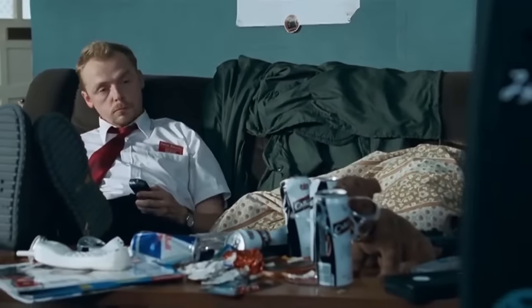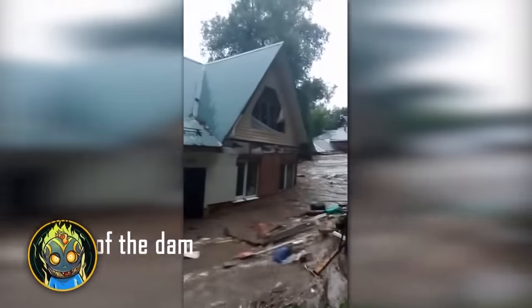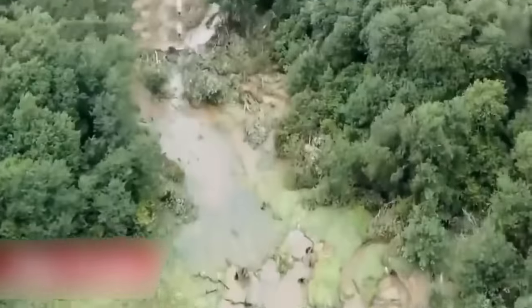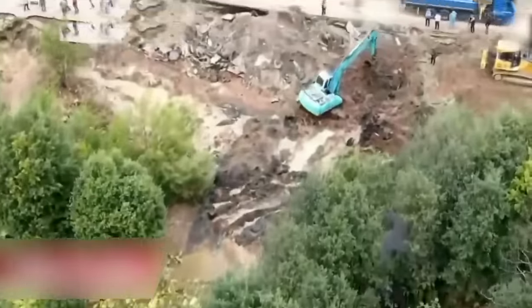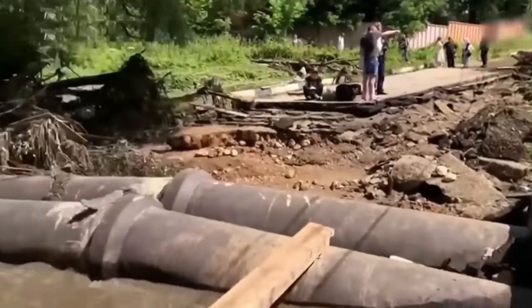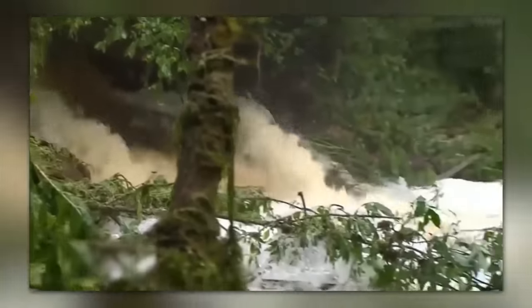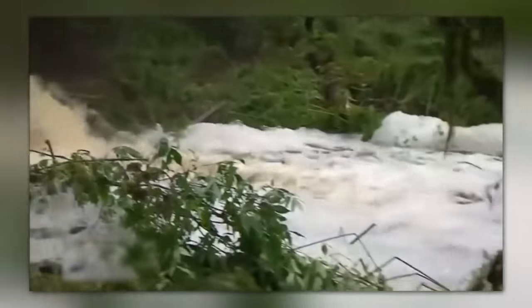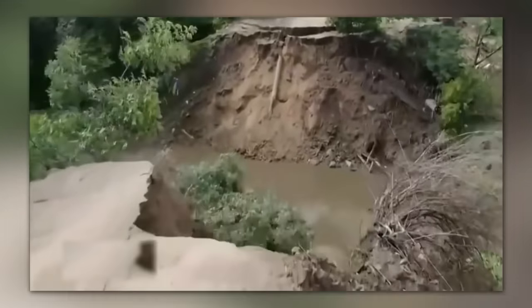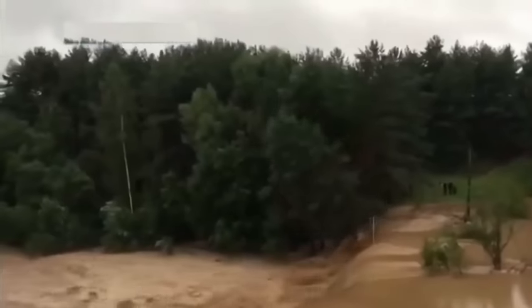Imagine you're sitting on the couch watching YouTube when, suddenly, your house is floating away. That is exactly what happened to residents of a Russian town after a nearby dam burst. In mere days, the area had seen a whole month of rainfall. The Gorodoyanka River overflowed as drainage pipes had become clogged with trash. The surging stream of water should have been held back by a series of three dams, but they were simply blown away by such a powerful flow.